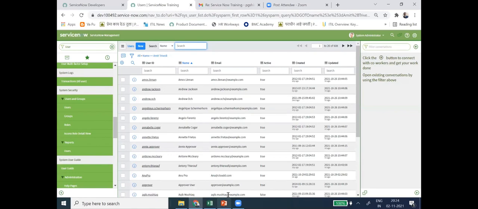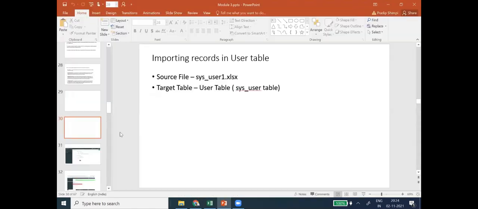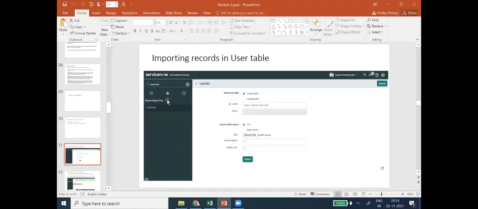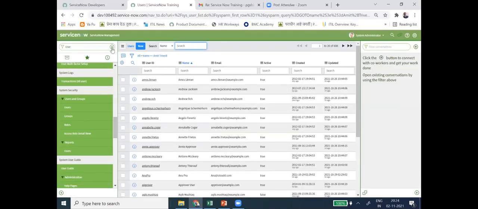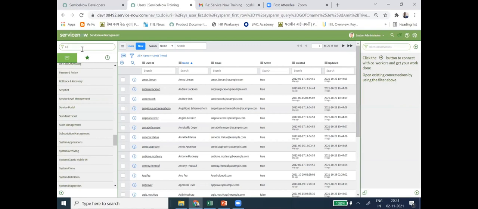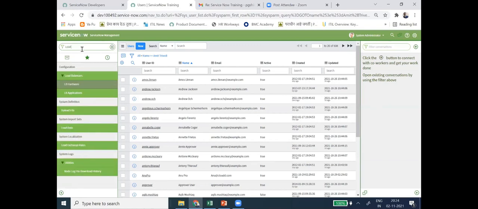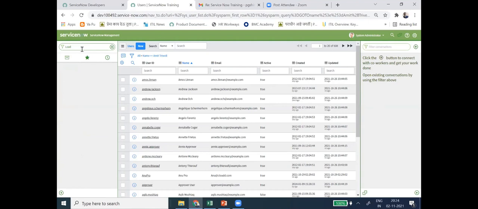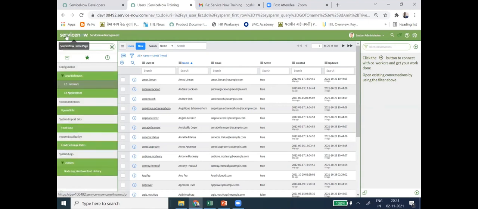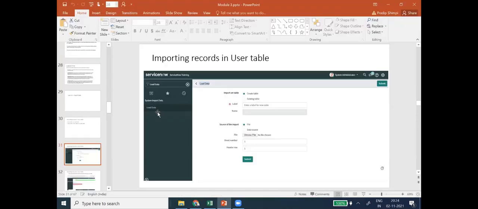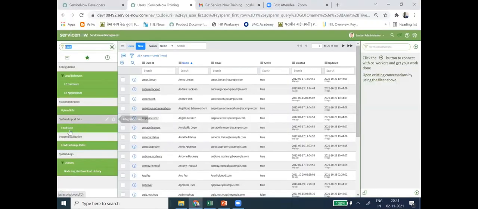Now let's follow our steps, how we can do it. First, we'll go and search for the load data option. We'll go here and say load data, and under system import set, load data is there.